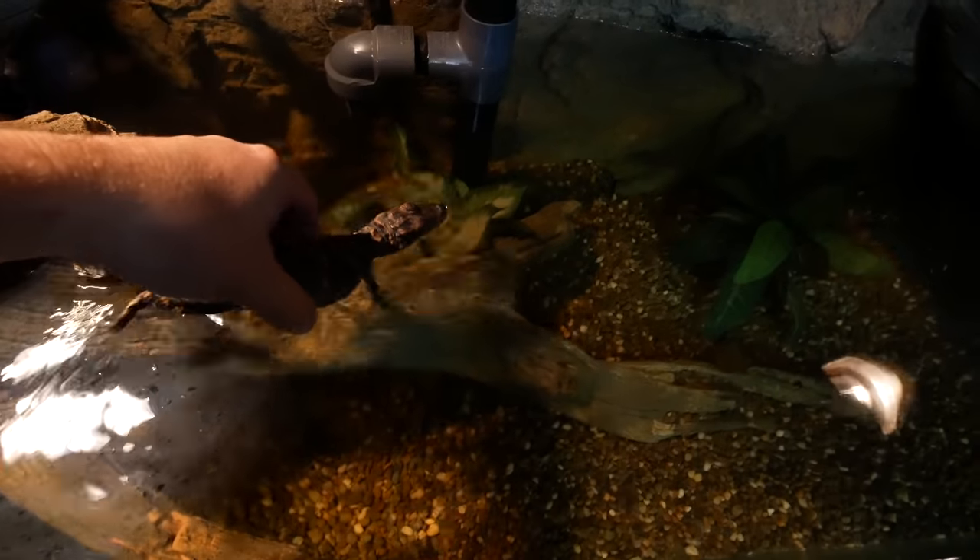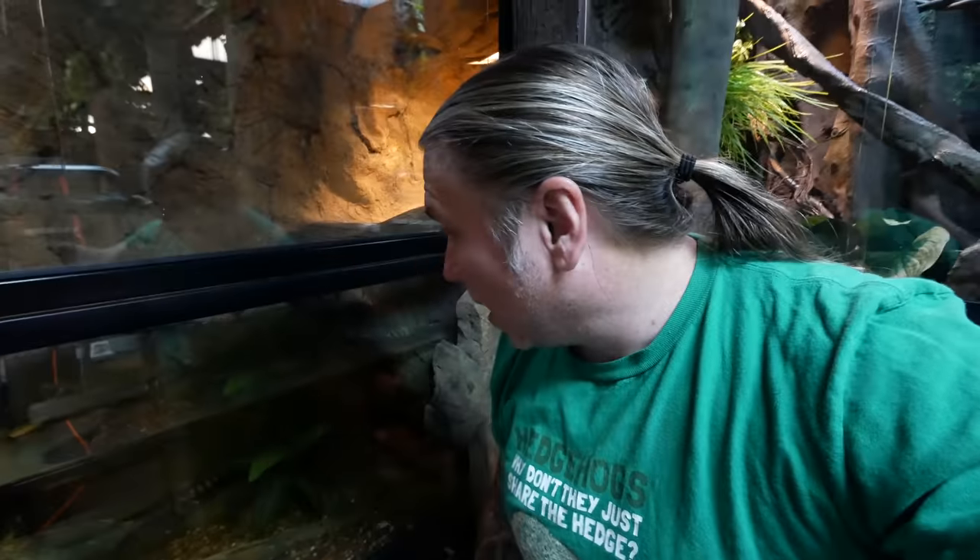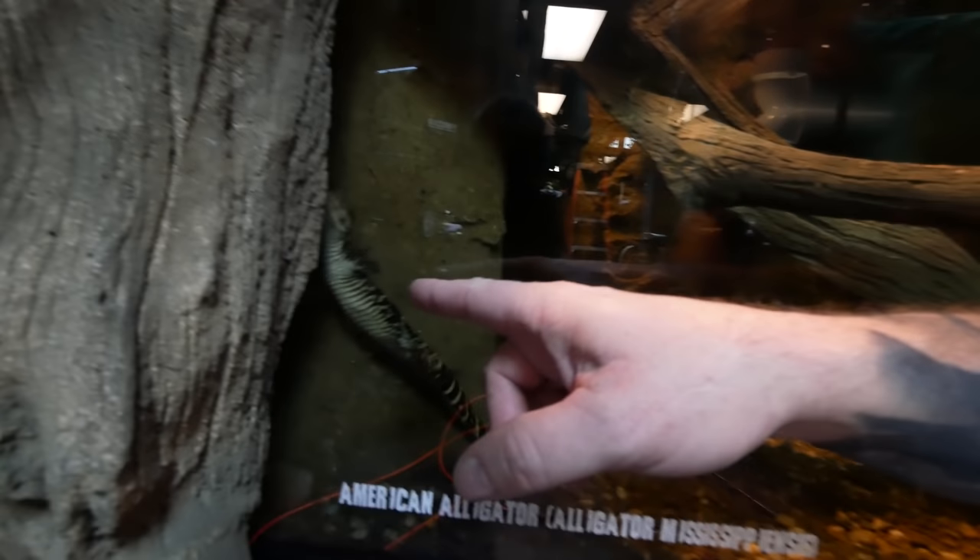A lot of people have said what are you gonna do when Salt and Pepper get larger? Maybe later in the vlog I'll weigh them to see what their growth rate is. We'll continue to just build bigger habitats for Salt and Pepper as they get larger — they're staying at the Reptarium forever, at least some Reptarium, whether it be this one or another one in the future. This is number three right here. That one's a little bit bigger but it doesn't seem to be an issue. Definitely quite a bit larger but should be really good. Having five of them in here already you're starting to see there's a lot more of them.